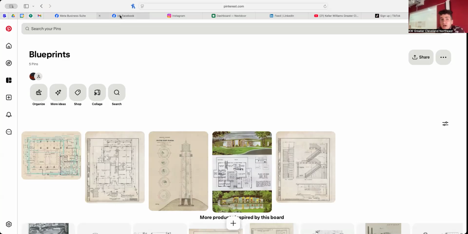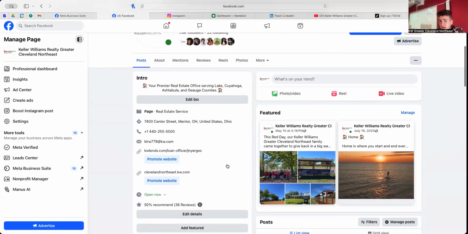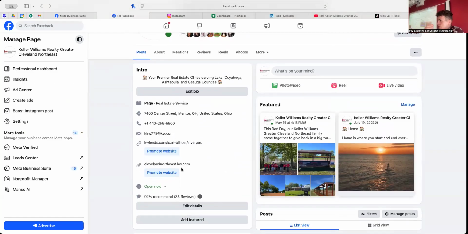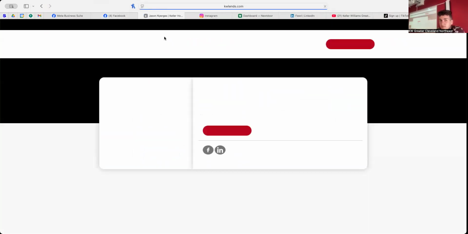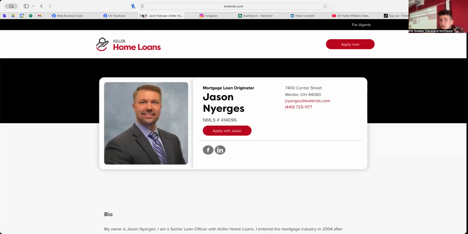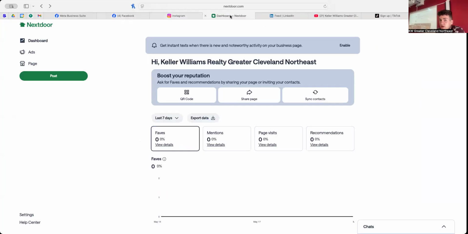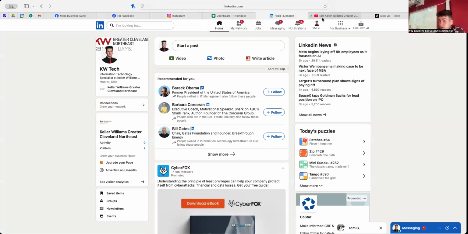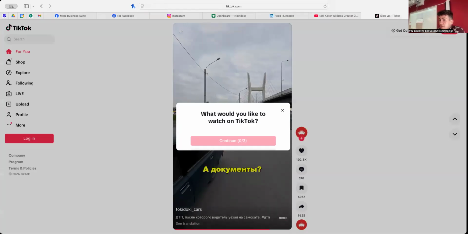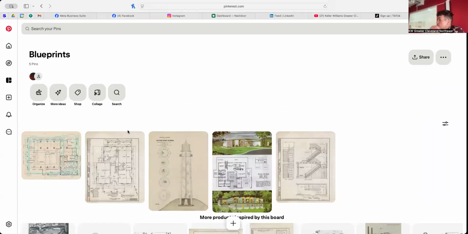And really the easiest way on any one of these is to have a link here that says get in contact with me. And it's just a form to your KW website that says interested, let's talk, and they put their information in. So that's the website they click on, and it takes them right to the website where they put their name and address. Yep, exactly. And so you can do that here. You can do it on Instagram. Pretty sure you can do it on Nextdoor. You can do it on LinkedIn. You can do it here, here, here. And you just really want on every single profile a link that takes them to either schedule a time with you or sign up for more information.